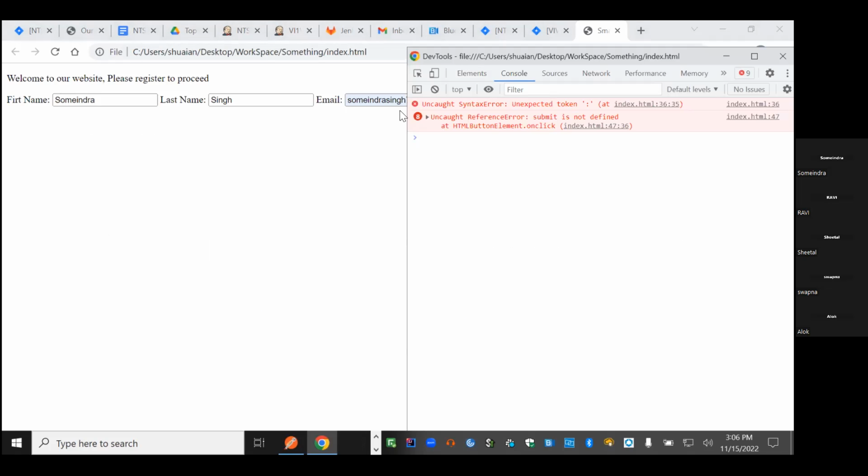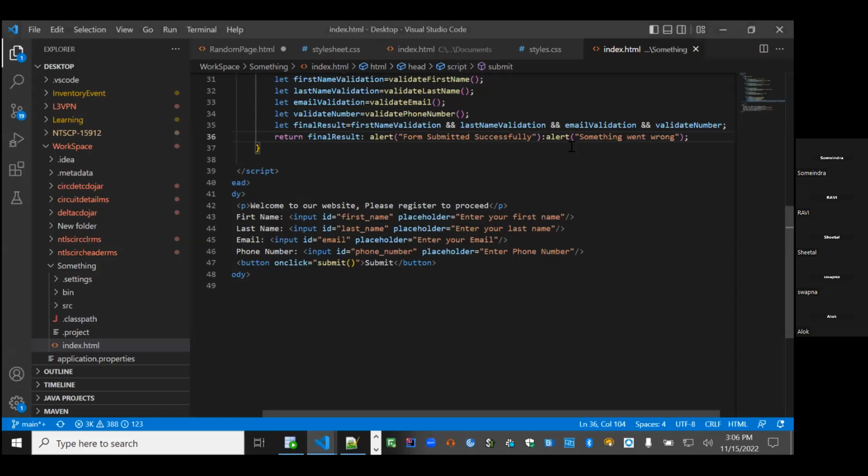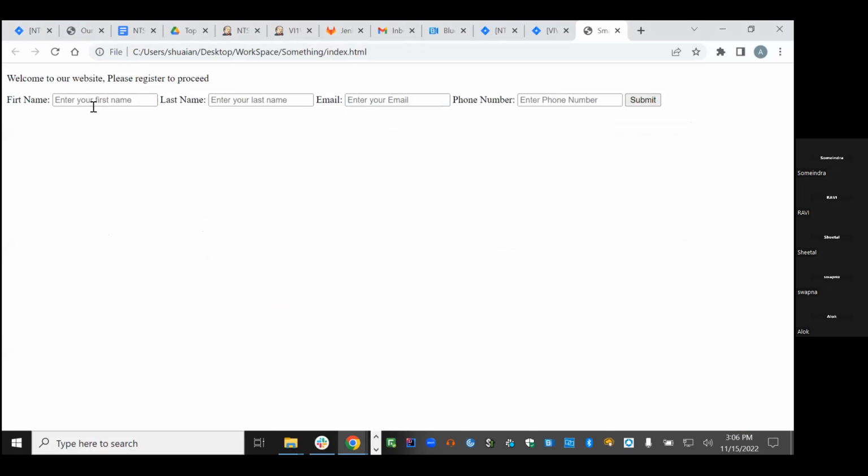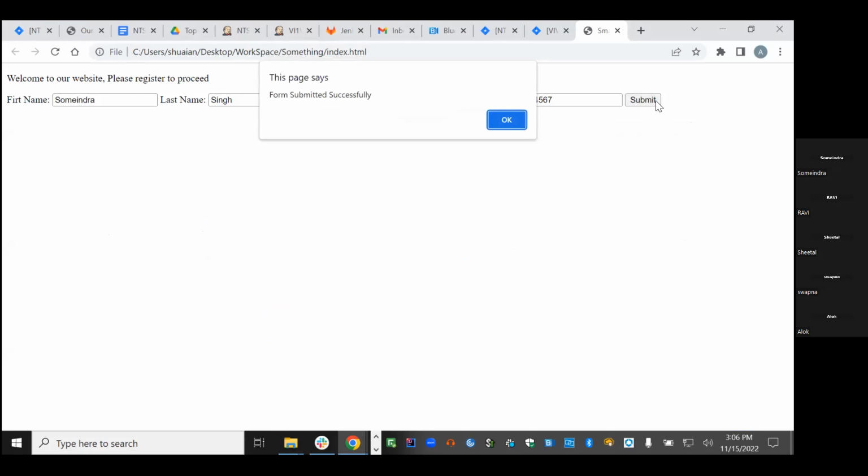Is it like something wrong here? Submit is not defined. Unexpected token. Okay. Yeah, this should be a question mark.